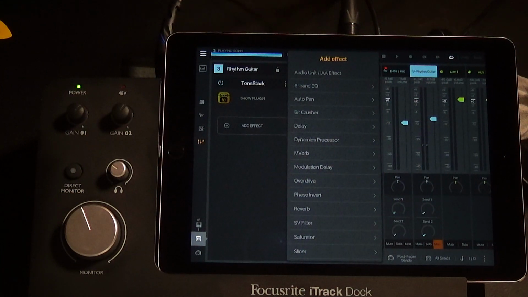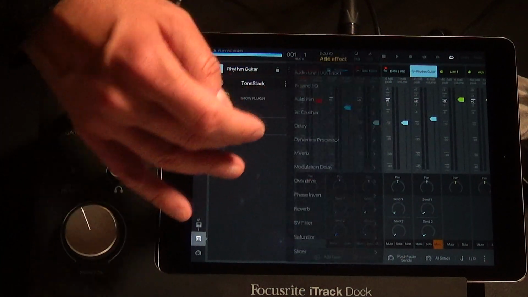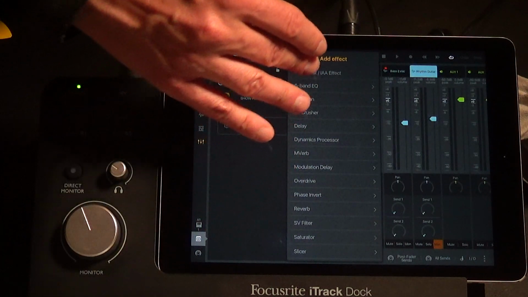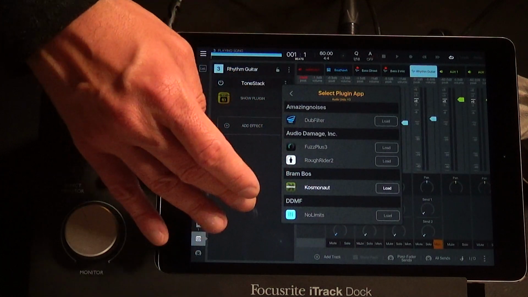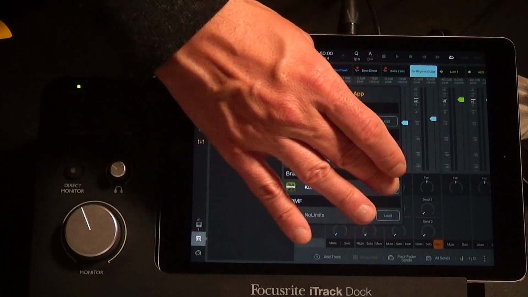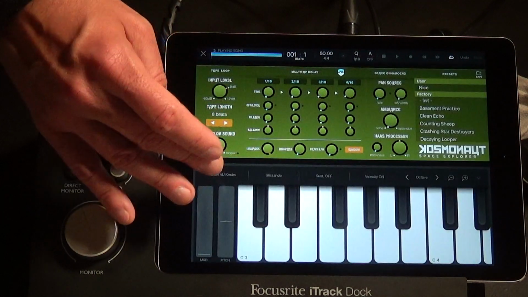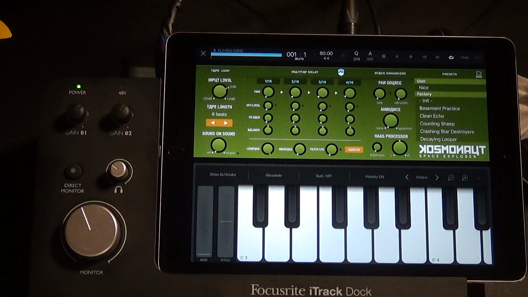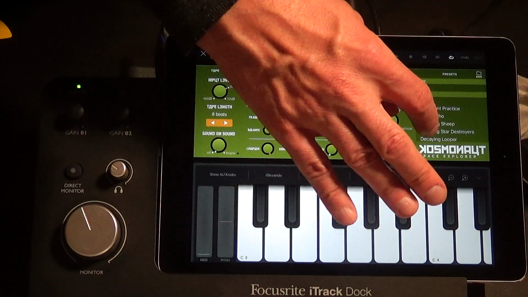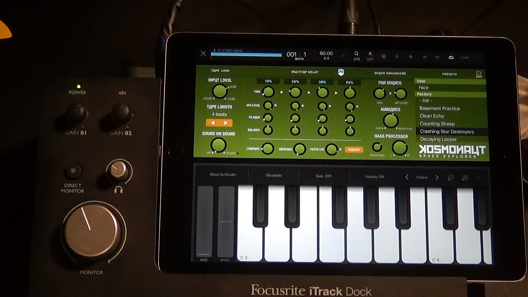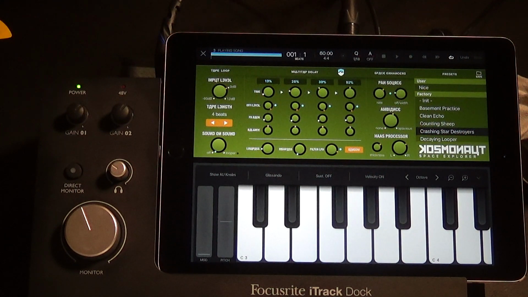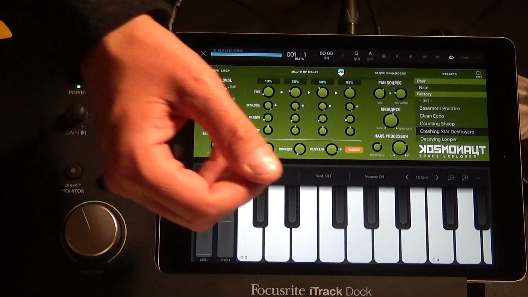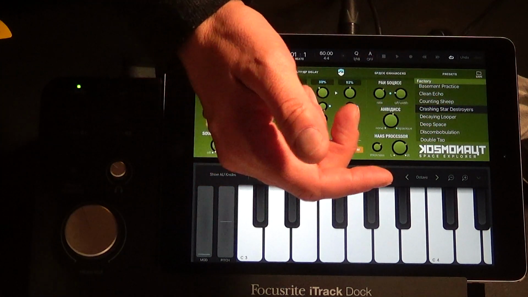So I'm basically trying to get kind of a real spacey, dissonant shoegazer sound. That's one of my favorite genres. It is shoegaze, space rock, really big wall of sound guitars. Cosmonaut is the app of choice right now. And I did a video on Cosmonaut. If you want, look at the top of the screen there, I'm linking to the Cosmonaut video. There will also be a link down in the description below.